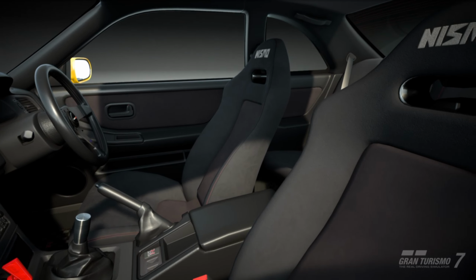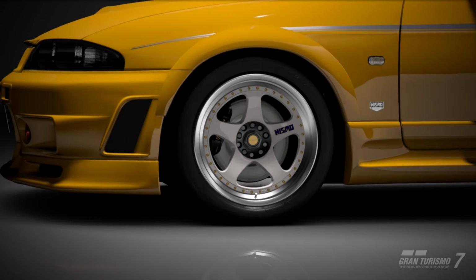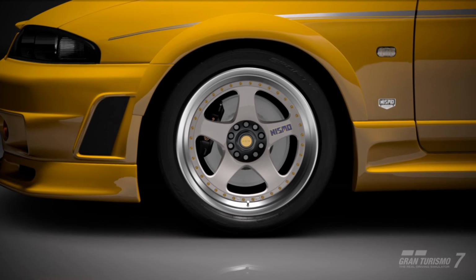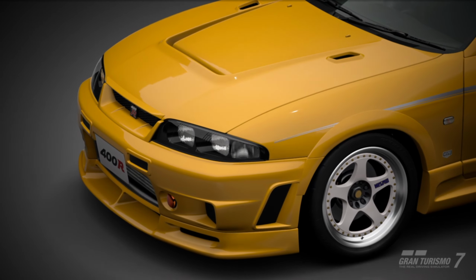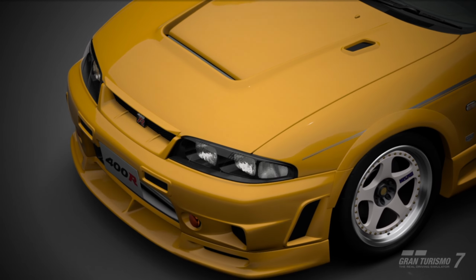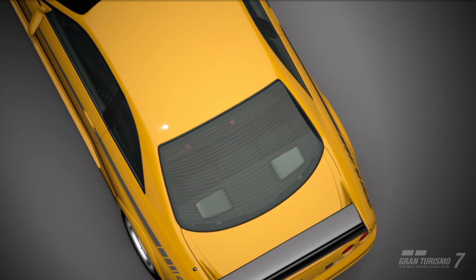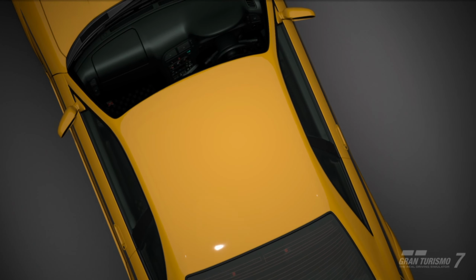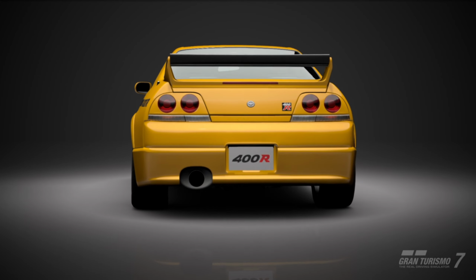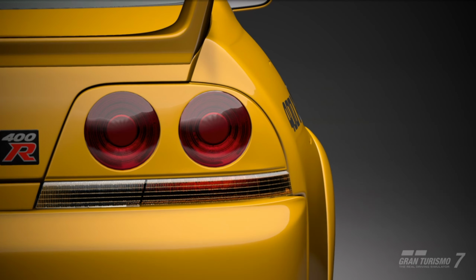Yeah, is it Alcantara? Let's see, I didn't notice that. And you may notice, oh look at that, the LM GT2 wheels, the most legendary wheel as well. Luckily, this car is pretty cool. The 400R is the legendary sports car of that time. Even back in the mid 90s, this car was one of a kind. What a legend, and also rare.